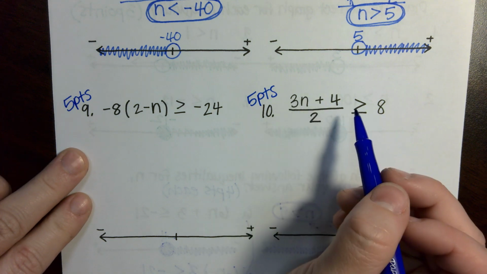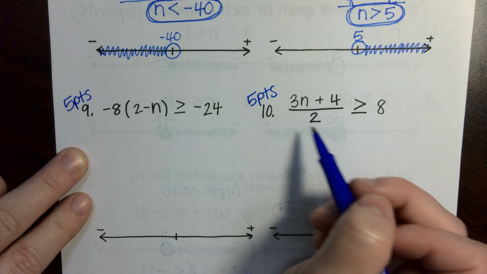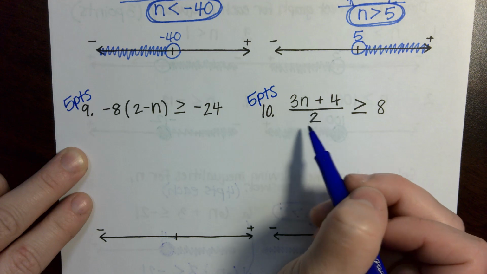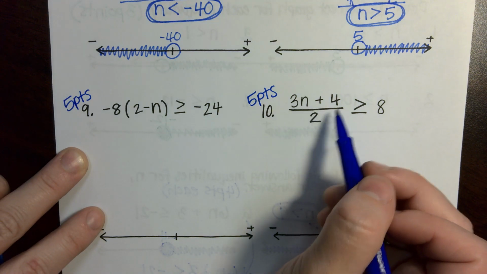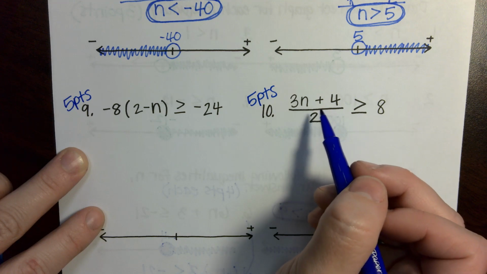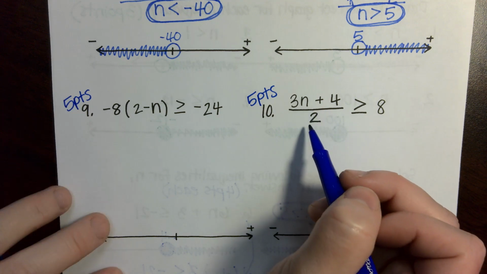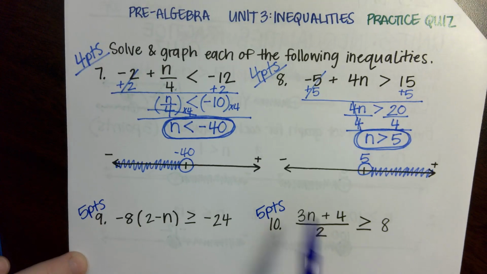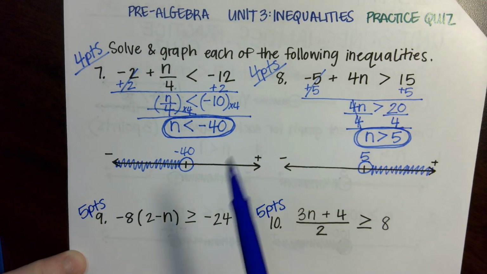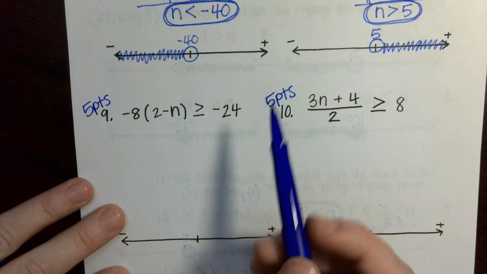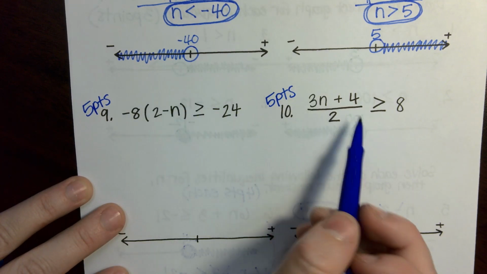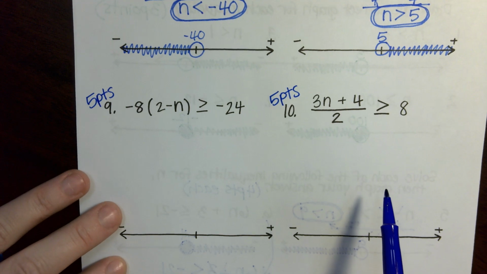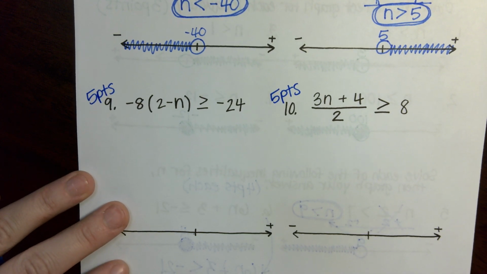Same over here. You're going to get 1 point for getting rid of that divided by 2 on the bottom. Just like with our equations, when we have an entire side of an equation divided by 2, we have to multiply by 2 to get rid of it. So here you got 4 points, 1 for solving, 3 for doing your graph right. Your extra point comes from doing that extra step correctly. Okay, does anybody have questions about that? Okay, let's do one of these.